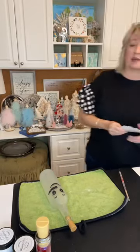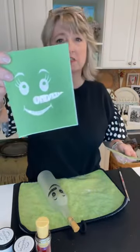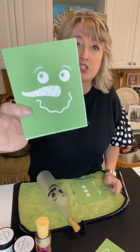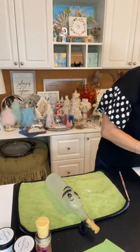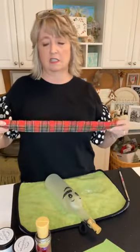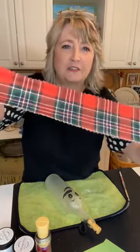I'm using the snowman face stencil — it's a new one that just came out. This is a little girl snow person because she has eyelashes. Here's the little boy snow person — no eyelashes. Then you have buttons and a scarf. There's not a ton of room on these bottles, so we're going to do the buttons and then add a scarf with a piece of flannel that I cut with pinking shears.